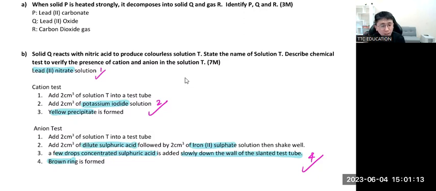Can. Usually the usual way is step 1, step 2, step 3. But sometimes if you want a specific observation, you can go straight to the test. Like yellow precipitate only appears with KI. So KI can be one test itself. You get it? Some of the tests inside the table can be their own individual tests. It's not necessary to confirm step 1, step 2, step 3 like that. Can skip.